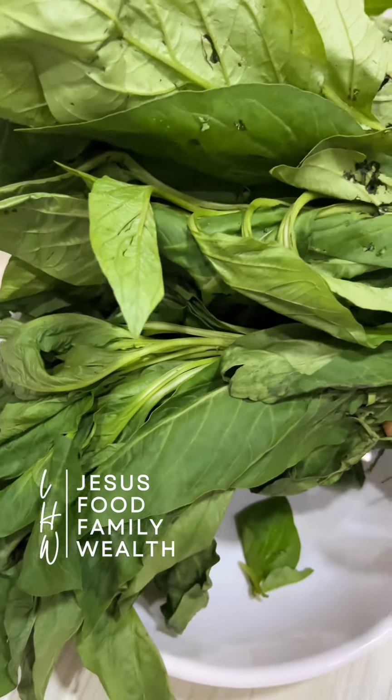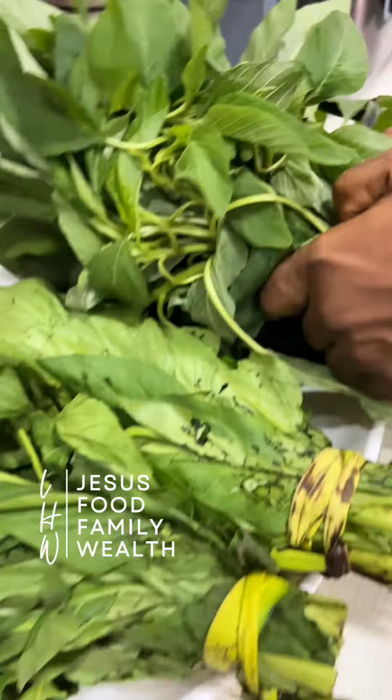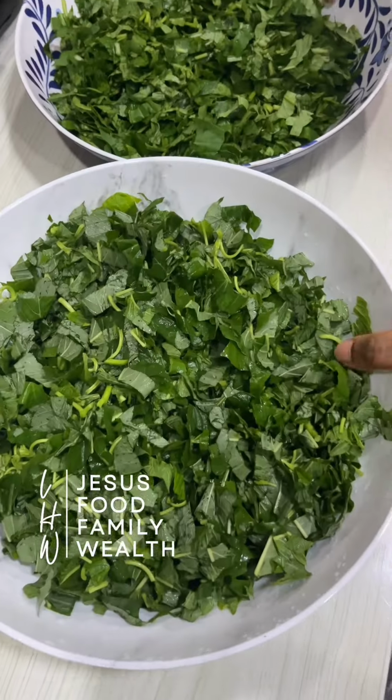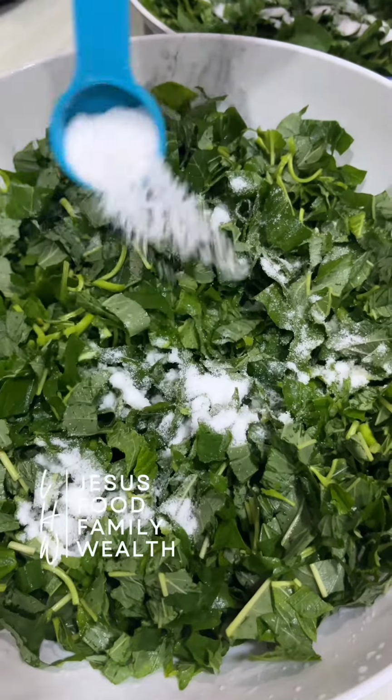Blanching is the easiest way to keep and preserve most vegetables. This works with almost all greens, including ugu, kale, and even broccoli and cauliflower and their leaves. Yes, their leaves are edible and healthy. Blanching is the way to go.